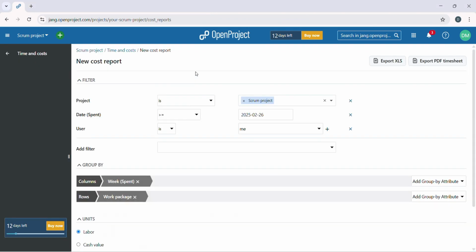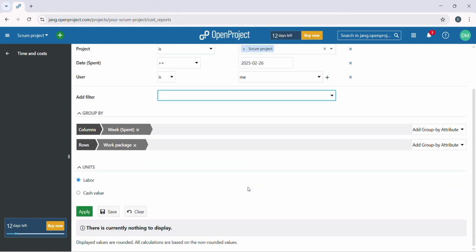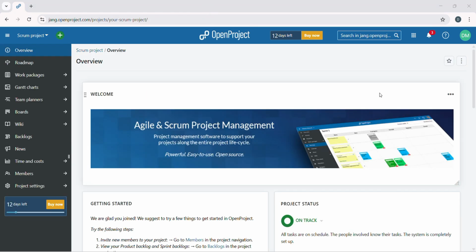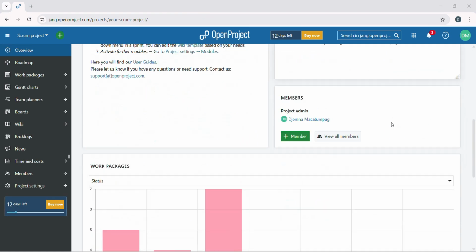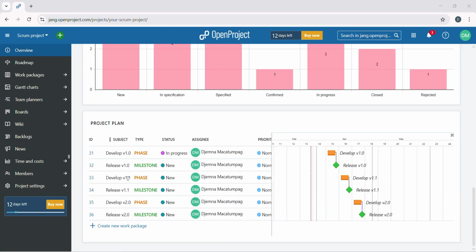Another fantastic feature in OpenProject 2025 is time tracking. By tracking time spent on tasks, your team can be more productive and accurate with project planning. This data also helps you generate insightful reports, which are crucial for understanding how much effort has gone into each task and identifying areas for improvement. You can log hours directly in the task details and later pull reports to review time spent on specific tasks, team members' workloads, or even project level time tracking.